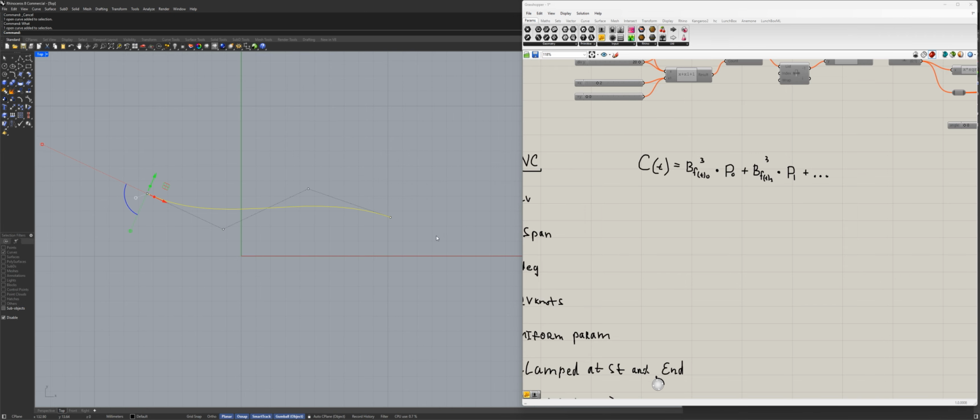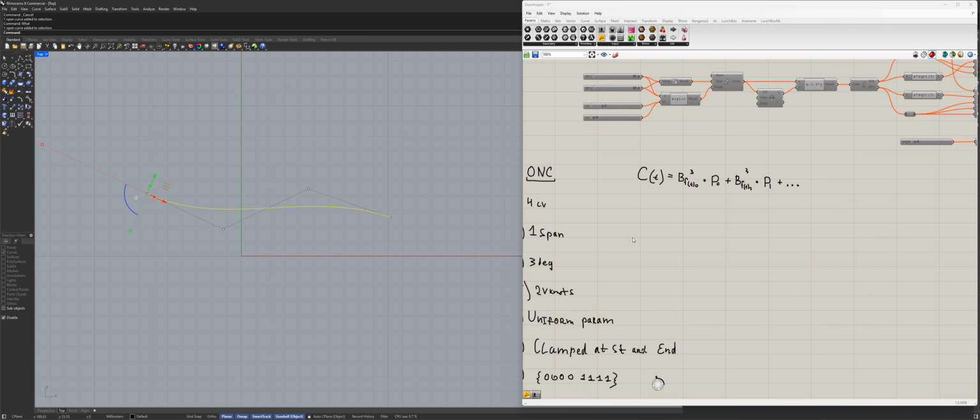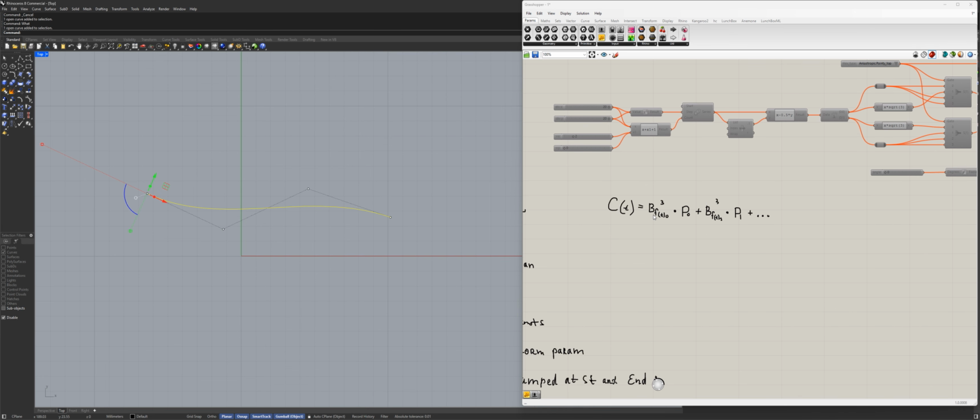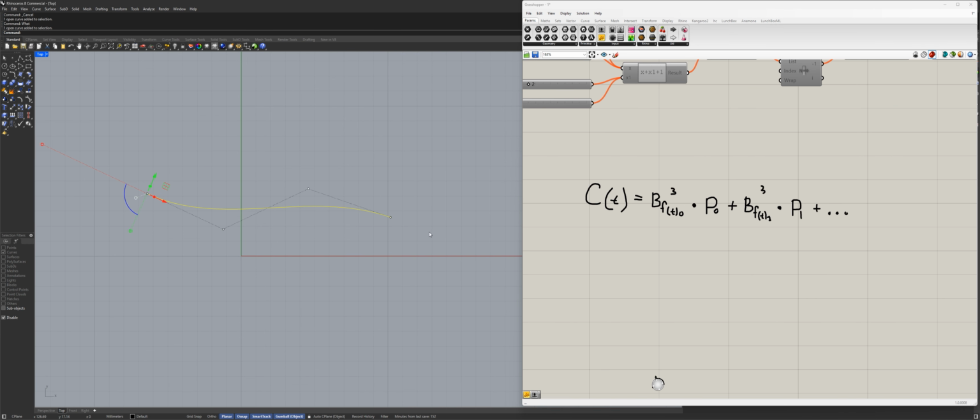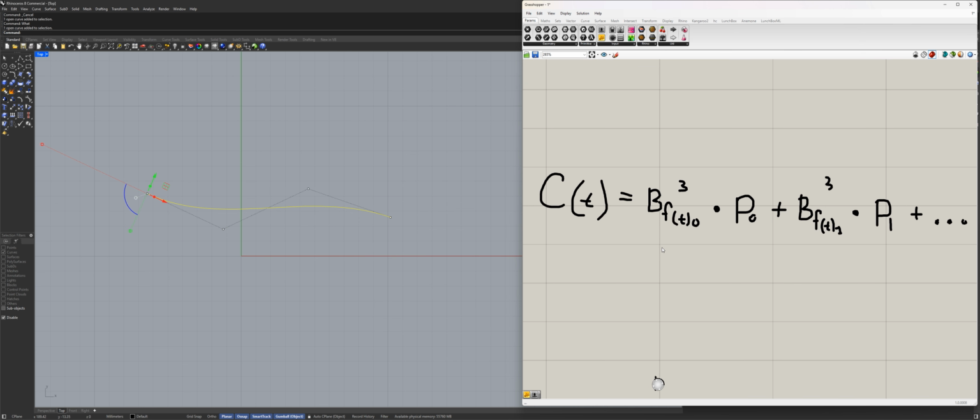Every point has a voice. And because this curve is non-rational, the voices here are identical. The loudness of the voices is identical, right? So every basis function describes the effect of the point through its voice, which by default is the same.